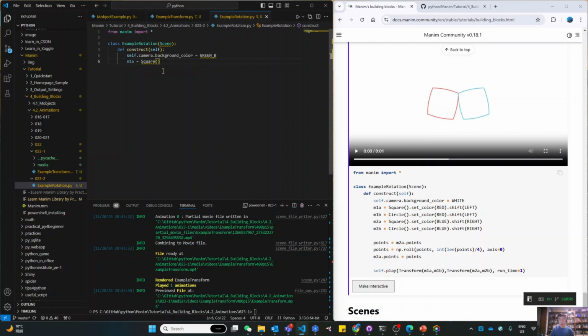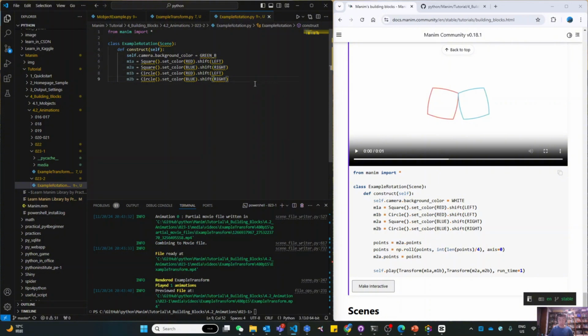I will leave that. That is M2A. Go to the right and change that to blue color. That is the square. Now let's create M1B and M2B. Those are not squares, they're circles. So we have these four shapes in position.